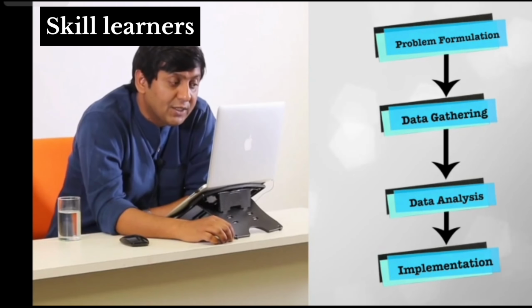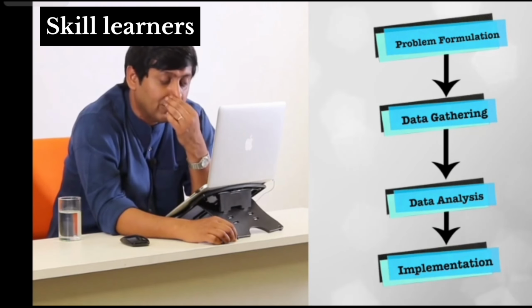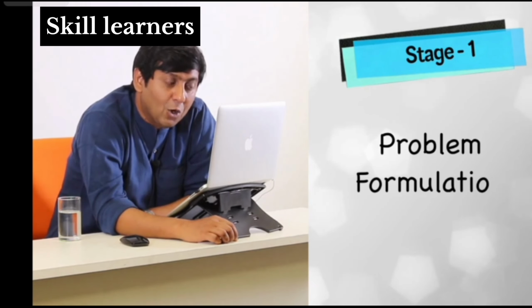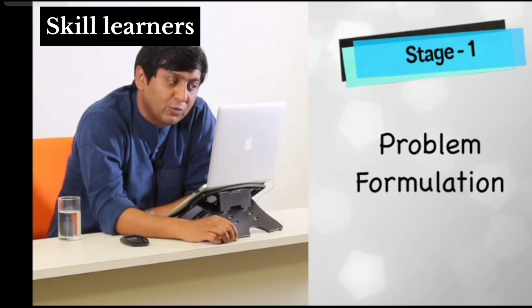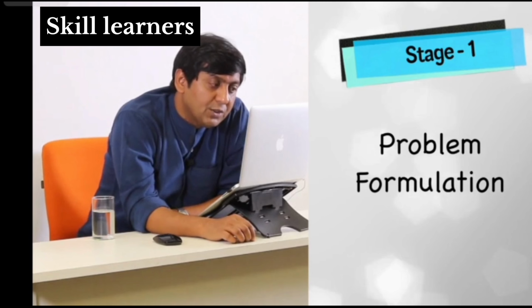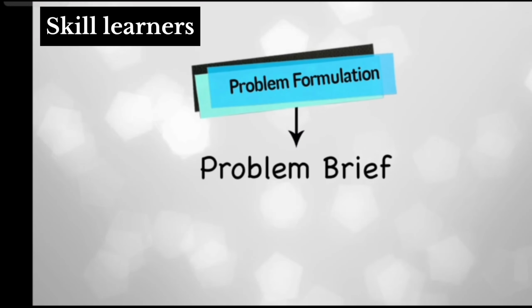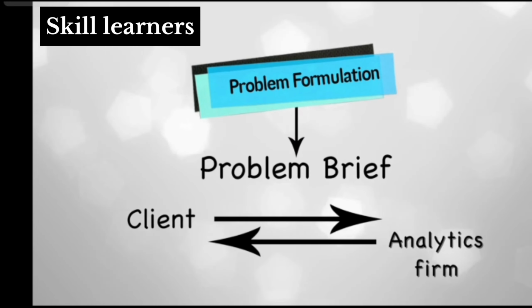The problem formulation, I think, is probably the most important part of all the stages, and that's partly because that's the portion which we are not going to do in this program, because that's the portion which we don't think we can do in any program. Problem formulation will typically start with a brief which either the client is going to give or something which you will propose for the client.